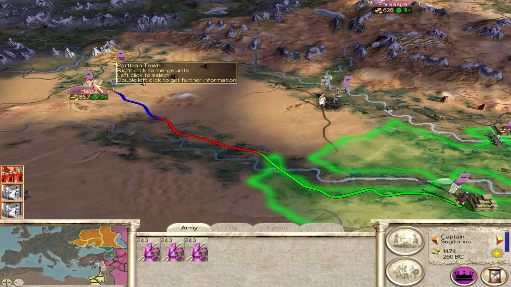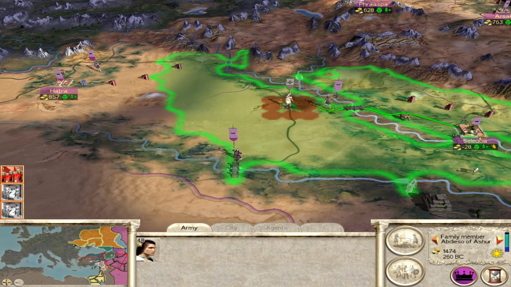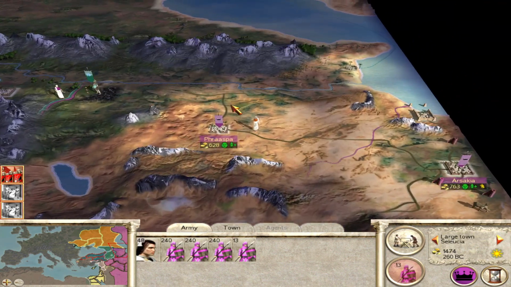Mighty General, forward! Out of moves, great lord. My liege, move out!